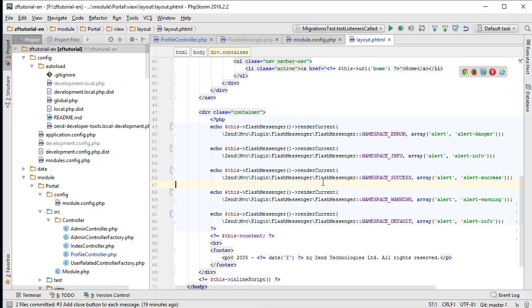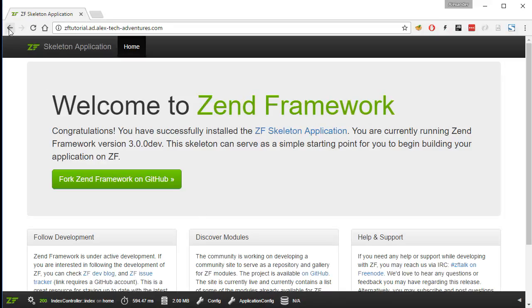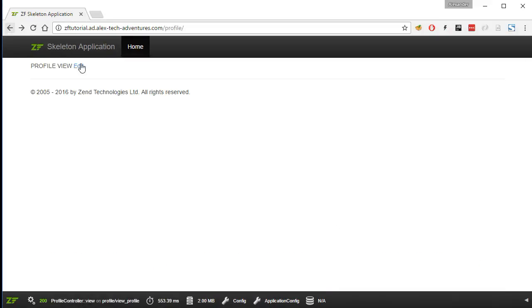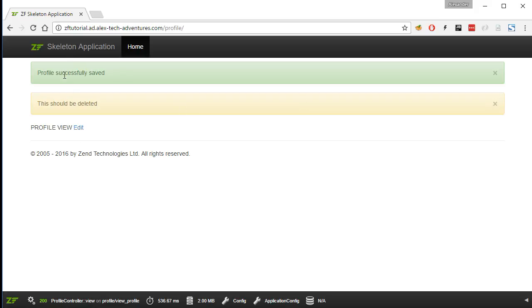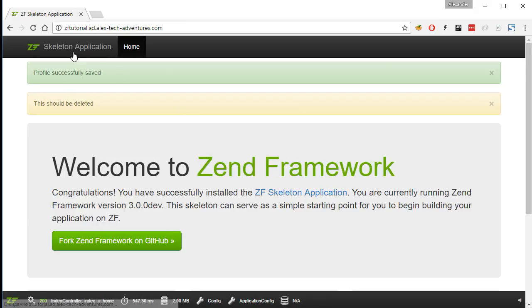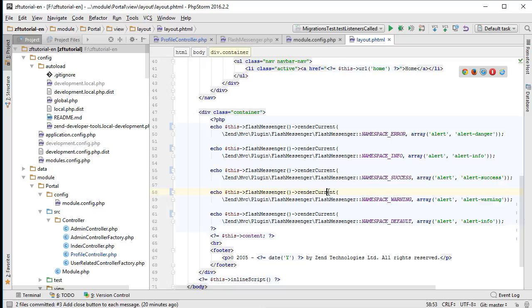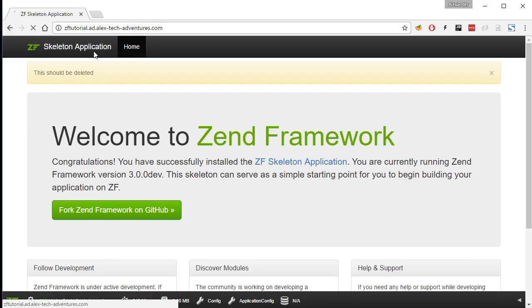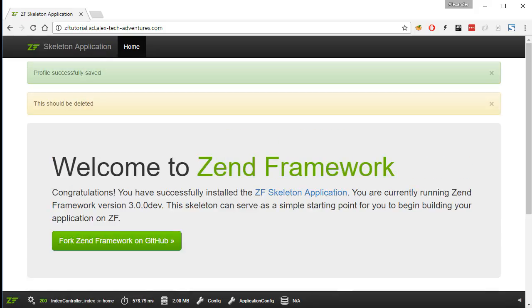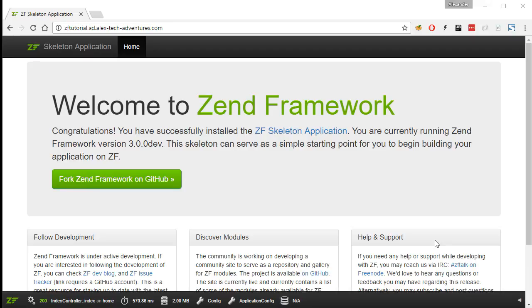Once we have current enabled, and we go back, and with our 302 post redirect get, there is no danger of resubmitting the data by accident. We can go back as much as we want. We try to navigate away, and the messages now remain there because they have not been deleted. We get only the ones that are currently required to be viewed. Of course, if we try to close them, we go somewhere else, they appear right back. So we have to give this a bit of a thought.